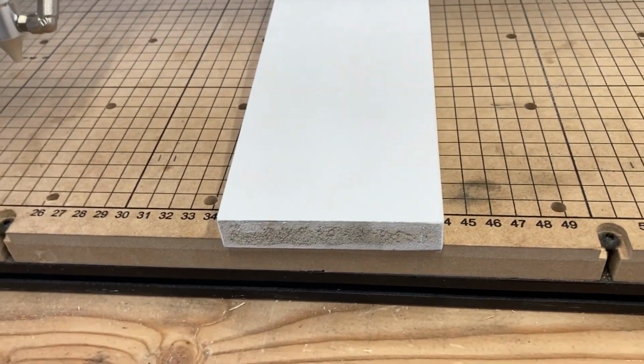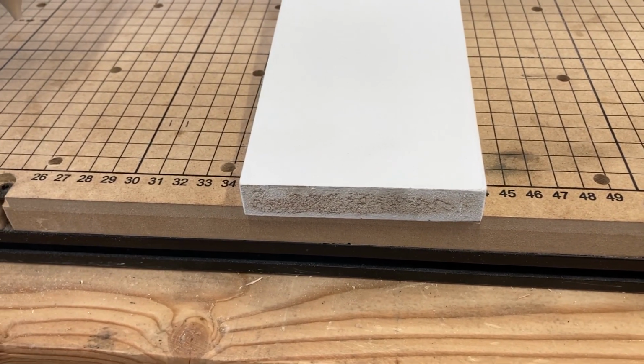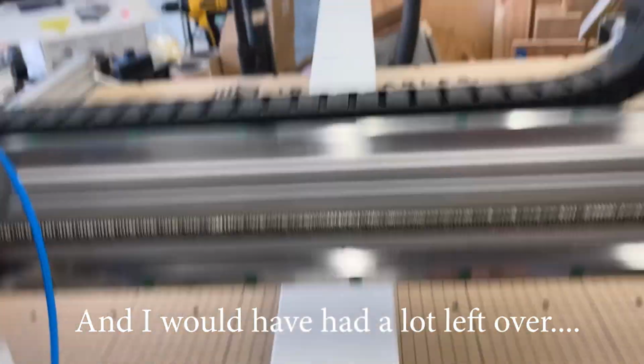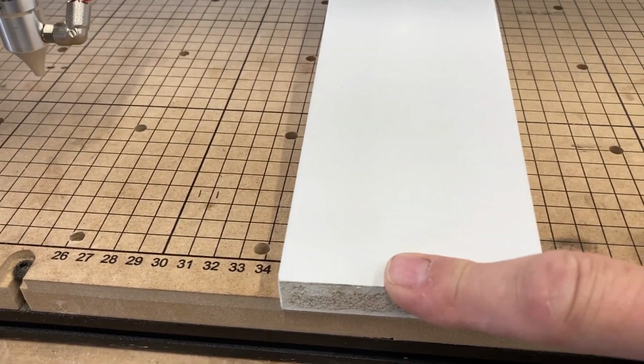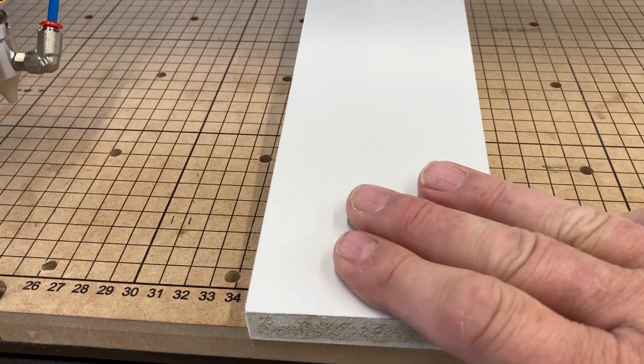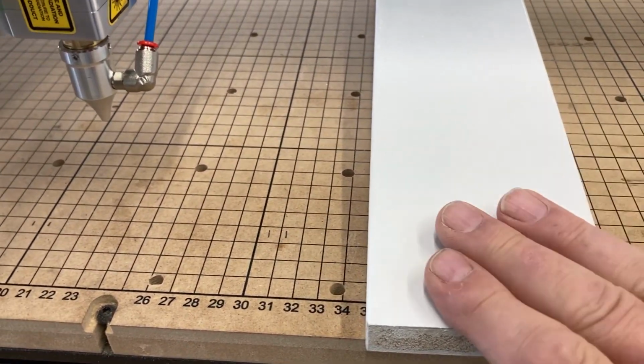A 4x8 sheet of 1/2 inch MDF is pretty heavy, and it's pretty expensive where I live. It's over $50. But these 4x4s that are 8 feet long were only $8. So 8 feet, if I cut into 3 pieces, is 32 inches. And then I can cut 3 of these into 9 pieces to put across.